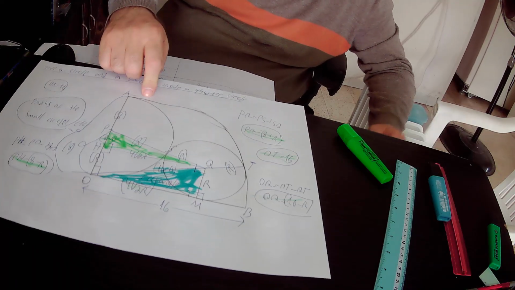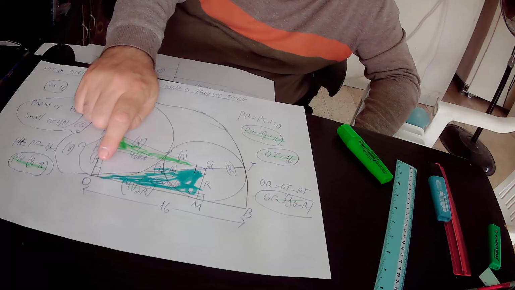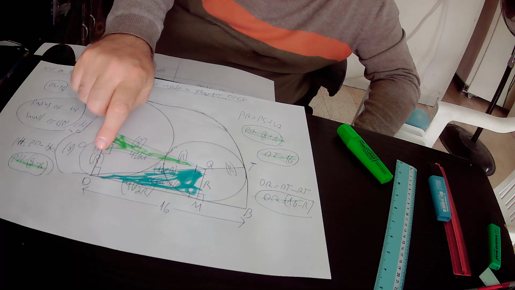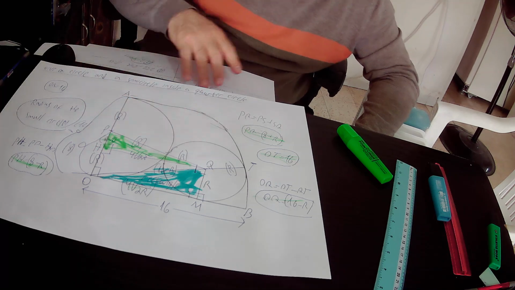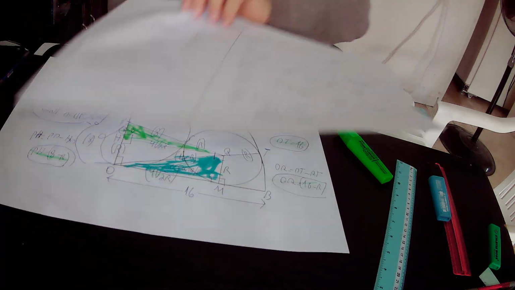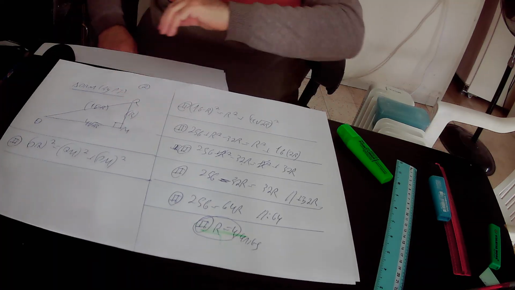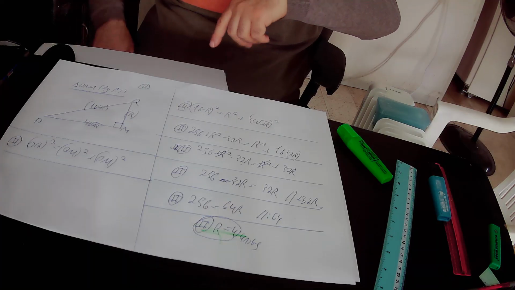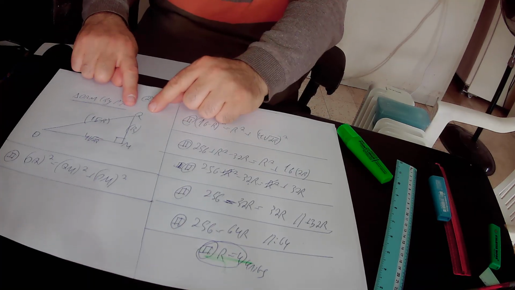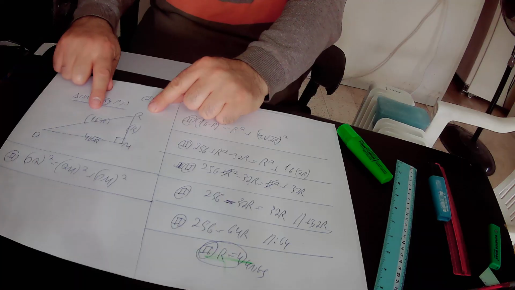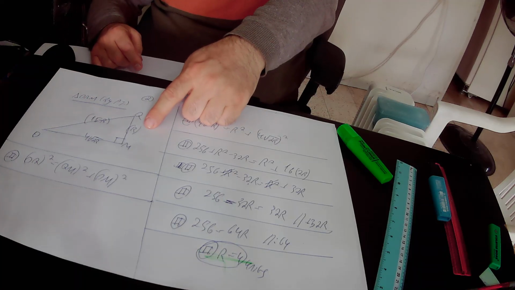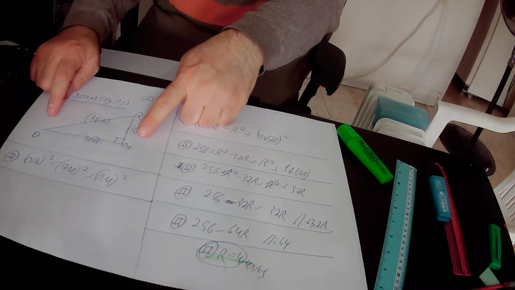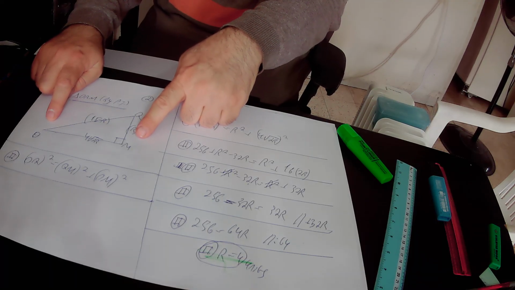In the next step, I copied the blue right triangle OQM onto a new page and applied the Pythagoras theorem to it. This is the right blue triangle OQM that I copied from the original drawing. We just found that the hypotenuse QO equals 16 minus R, QM equals R, according to what is given in the question, because it is the radius of the small circle, and side OM equals 4 times the square root of 2R.